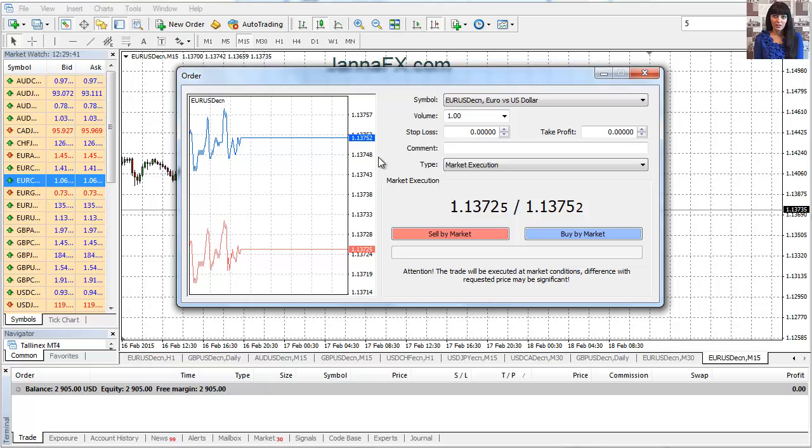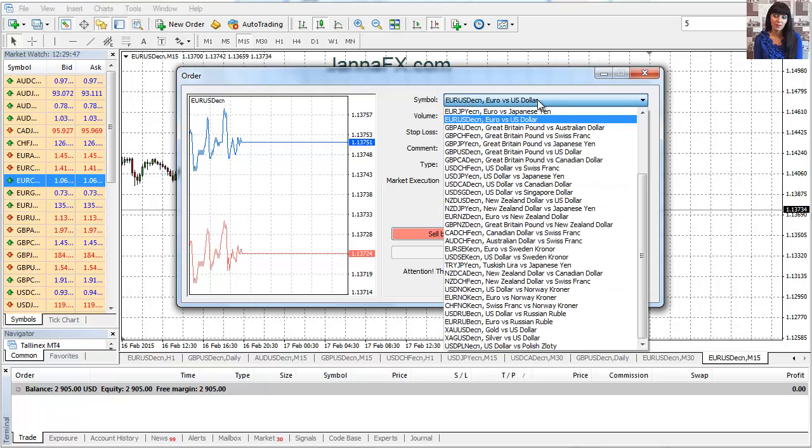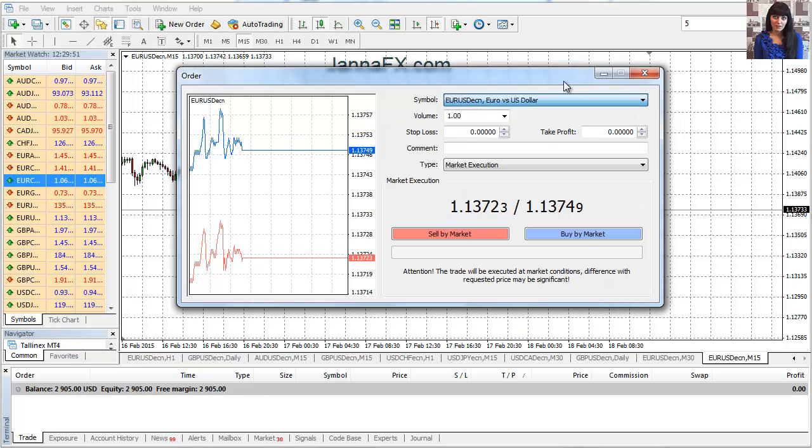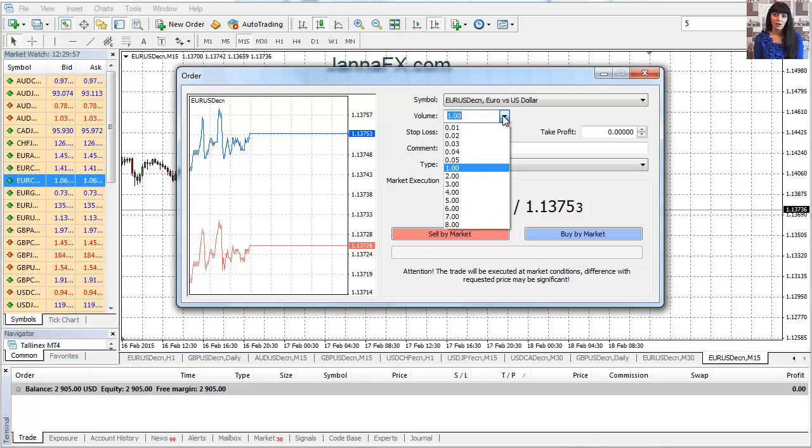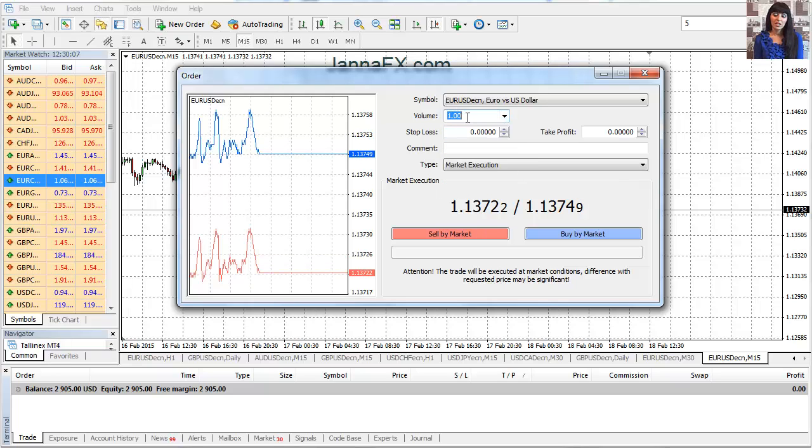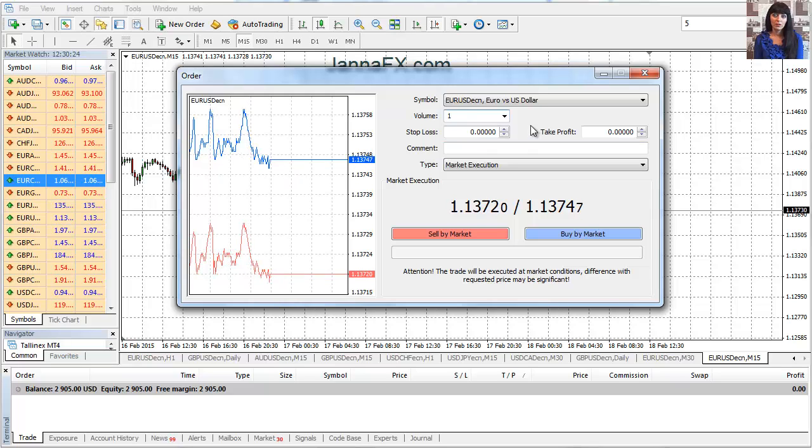So for example, we press the button and we have this window. What do we have here? Of course, the first is the symbol, which tells you which pair you're going to trade. Euro dollar is the one open on the chart, but you can switch to any other. We're leaving it as Euro dollar. Volume usually stands here as one lot, but we can change it, of course, to any lot size we want. The micro is 0.01. If you can't see all of them here, we can just type it ourselves. Let's say we want 0.5, or for example 1.5, so we can choose any lot we want.